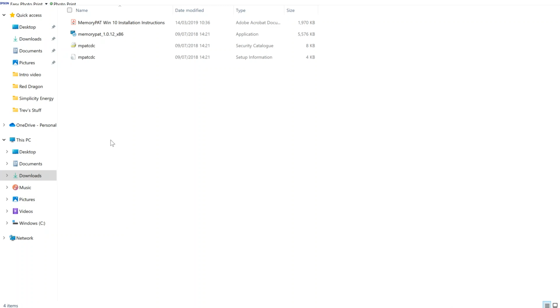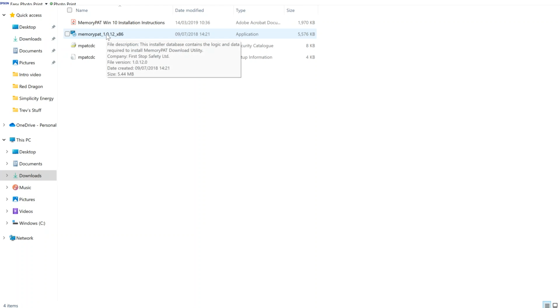You select that in Device Manager, choose update driver, say you've got the disk, and navigate to this folder and it will install the driver. Then you'll see in Device Manager that it's described as a MemoryPat. So that is installed correctly, and you can move on to this stage.